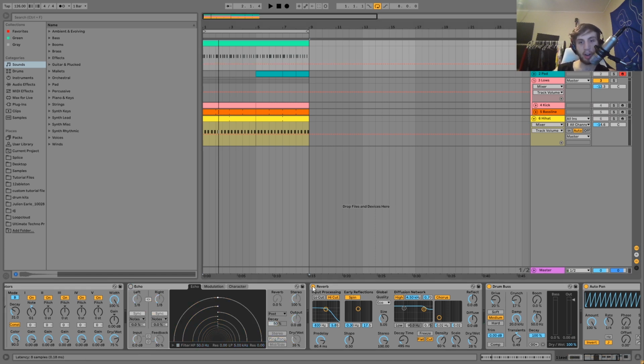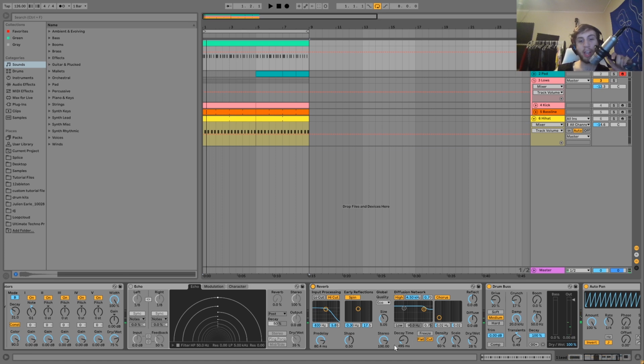So I'll turn this off and then I'll turn it on so you can hear. There's without it. And then with it, so you can hear it's creating this fast bit of reverb right after the note. This is what you want to aim for with this style to give it that quick and fast sort of sound.